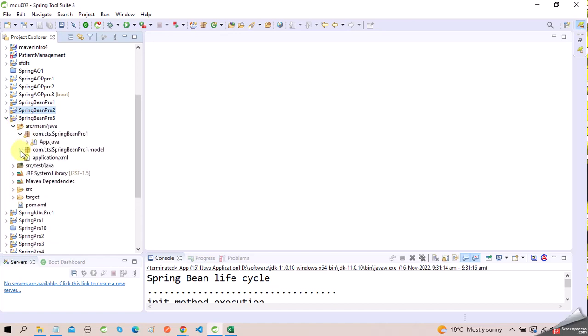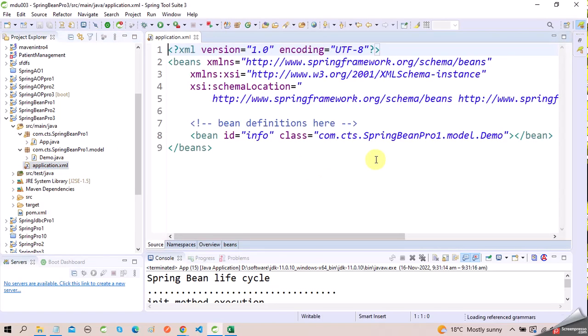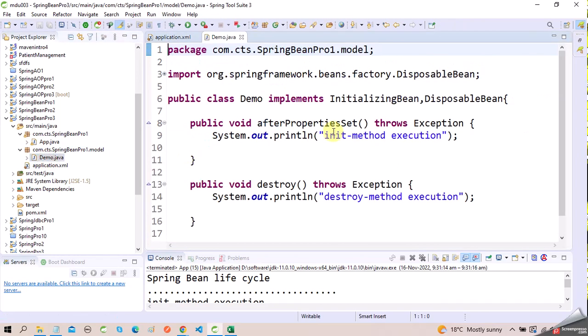So here we can remove this. Here there is only the definition of the bean in the XML file. We can remove this, we do not need it.